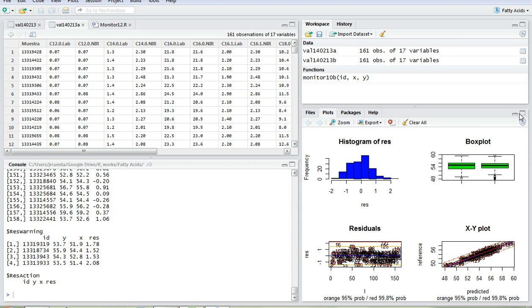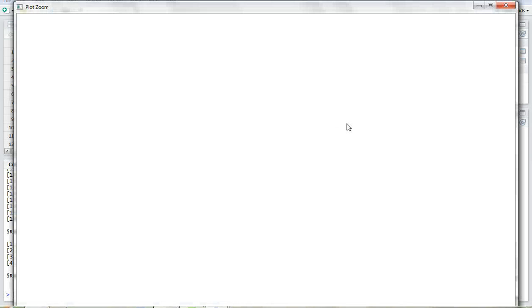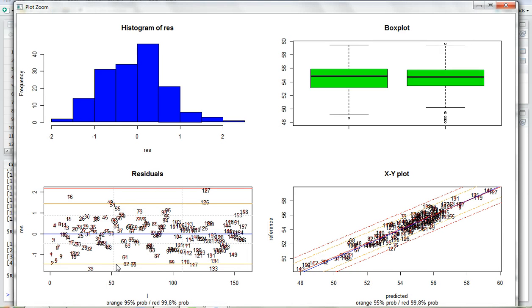You can see here in the plots. Here I have the blue line, which is the 0 residual, but I have 2 lines for the upper warning limits and lower warning limits, and 1 red line for the upper action limits, and another one is lower than this line, so you cannot see it, for the lower action limits.